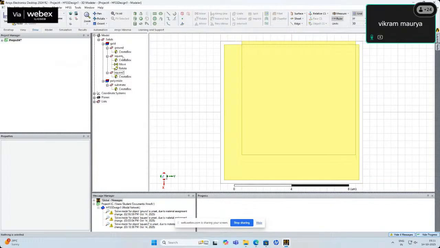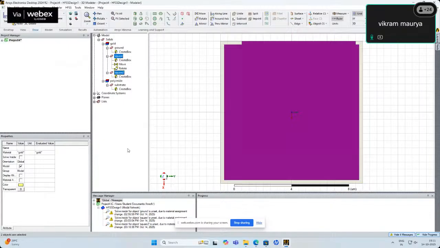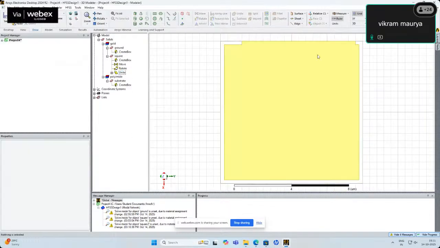If I had to perform some Boolean operations on them, I will select both of them by pressing Control, and then I can apply any of these Boolean operations. If I click on unite, then you can clearly see these two structures are united. These two structures are added. There are no extra lines, the two structures are not separate. You can see that these structures are united completely.